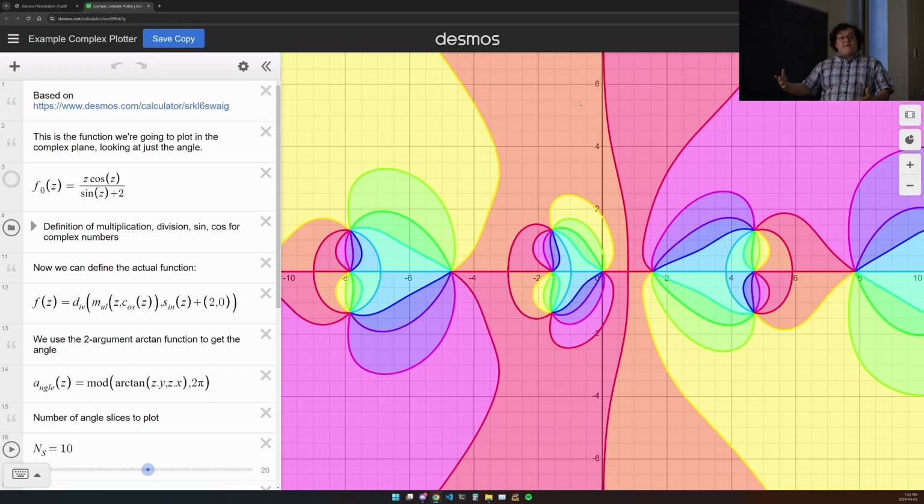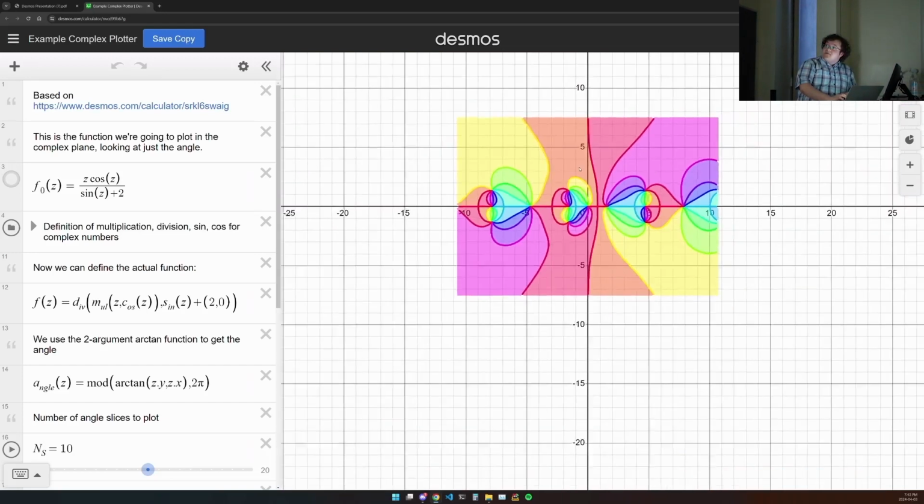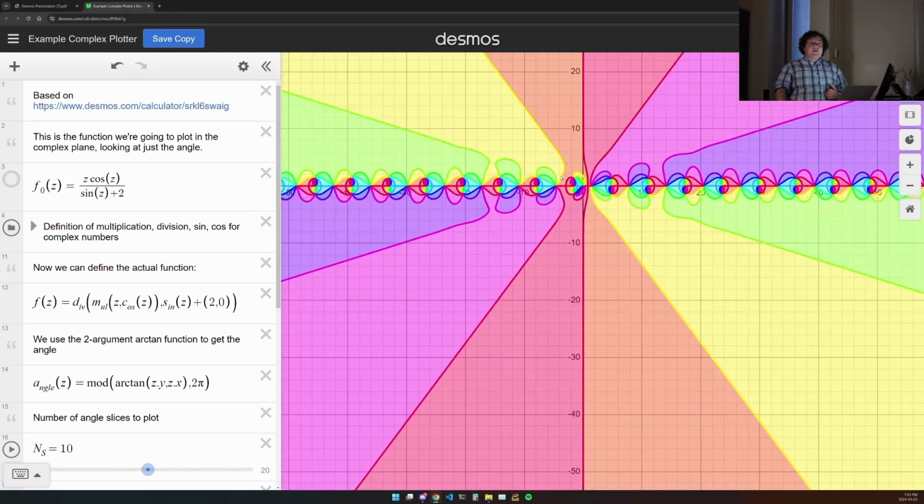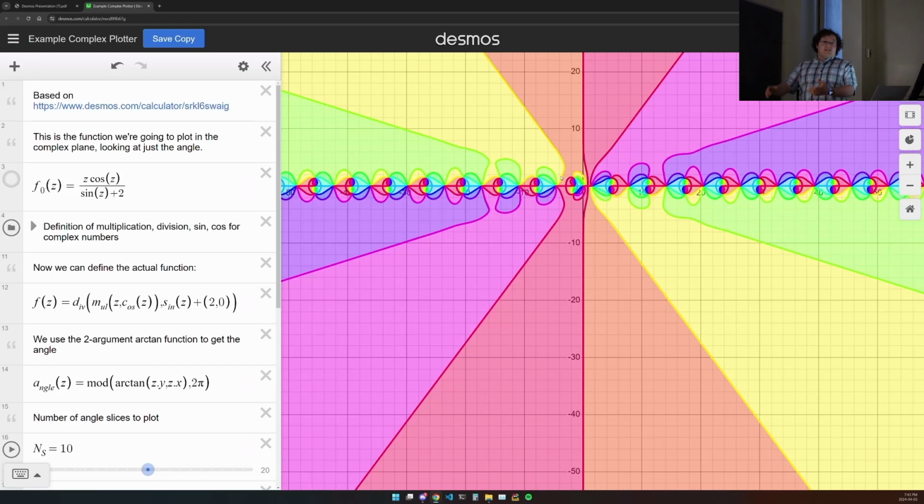I've evaluated the function at every point, taken its angle, and matched the angle of the output of the function with whatever color I assigned to the color wheel in that slice, and I plotted it as an inequality. This is fully interactive. If I zoom out, it works just fine. This isn't an image, it's something I've actually created on Desmos.